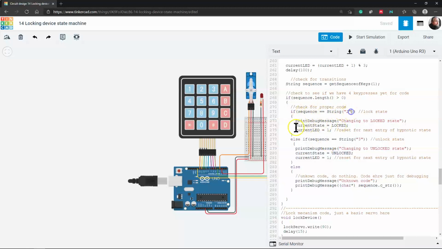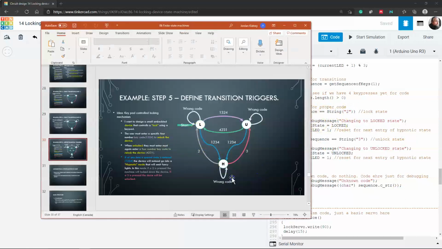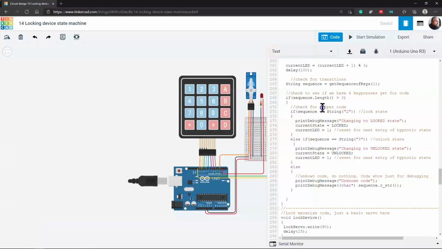So you can see if it's 2, we're going back to the lock state. This is all just following the same diagram, going back to 2. This made it easier to implement everything, because I just went, what are the transitions out? What's the code that has to happen here? And test to make sure it works. What are the transitions that go out? Okay, add the code to check for that, and then change the states properly following my actual diagram. You can see what's going on through these steps.